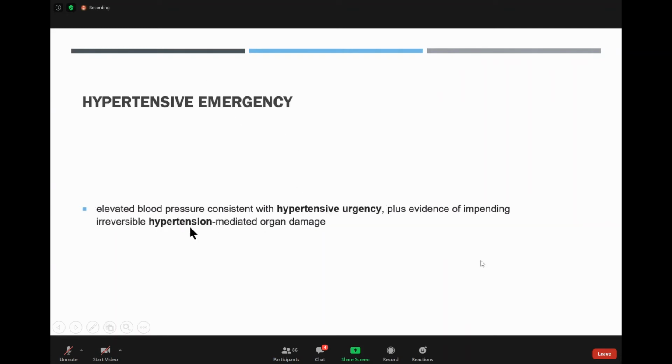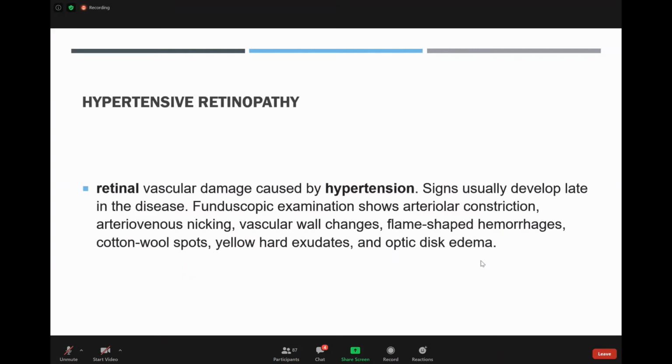No? And then hypertensive emergency, kapag sobrang taas ng inyong blood pressure, no, tumaas ang inyong blood pressure to 160 over 100, plus you have the evidence of impending irreversible hypertensive mediated end organ damage. So kasama po dyan, yun pong kapag nagkaroon ng problema sa kidney, which is an end organ. Kapag nagkaroon ng problema sa utak, nagkakaroon ng stroke, that is an end organ. Kapag po yung mata natin na apektuhan, that is an end organ. So kapag nagkaroon ng hypertensive emergency, you are at risk of having hypertensive retinopathy, wherein there is a retinal vascular damage or nasisira yun pong mga blood vessels sa ating retina. This is caused by hypertension.